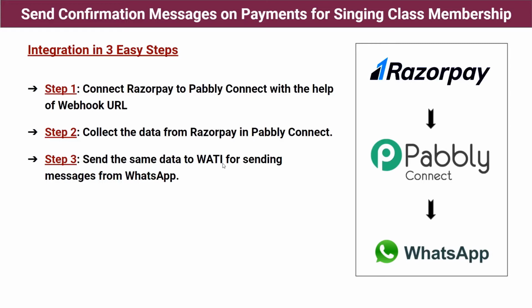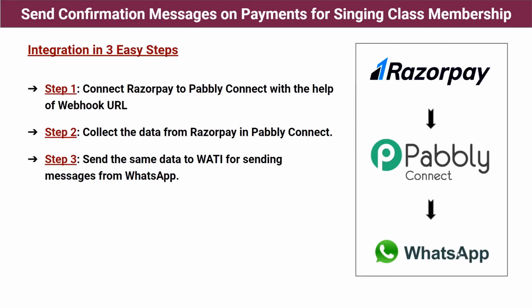What is 𝗏? I'm going to tell you each and every detail about 𝗏 in the further video. So here I'm just going to tell you that to integrate WhatsApp with Pabbly Connect, we are going to use a software named 𝗏. 𝗏 will help us to send messages through WhatsApp, as WhatsApp does not provide any official API. So that's why we are going to use 𝗏 software to integrate WhatsApp.